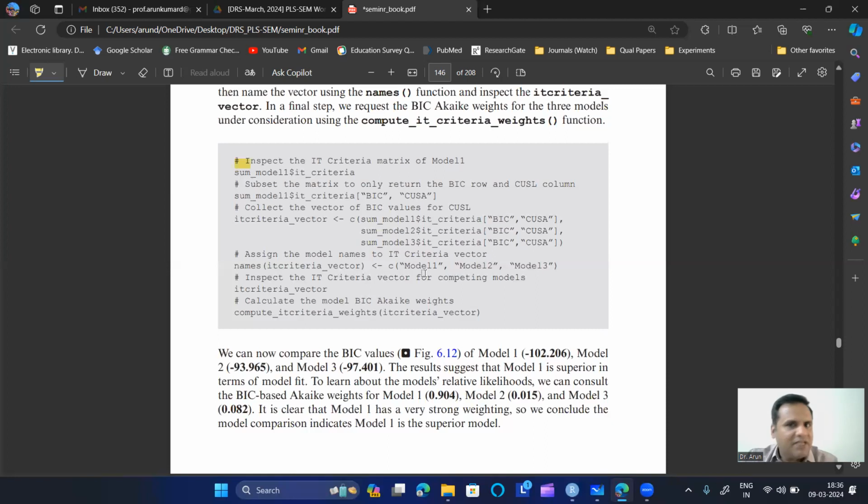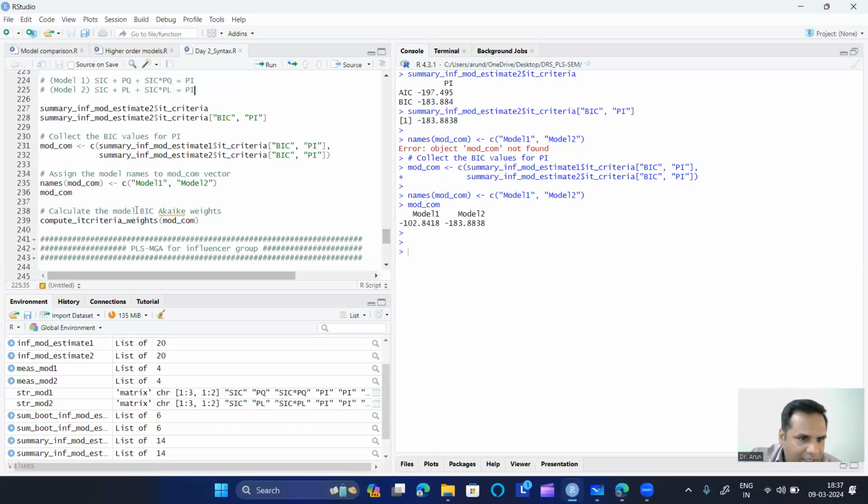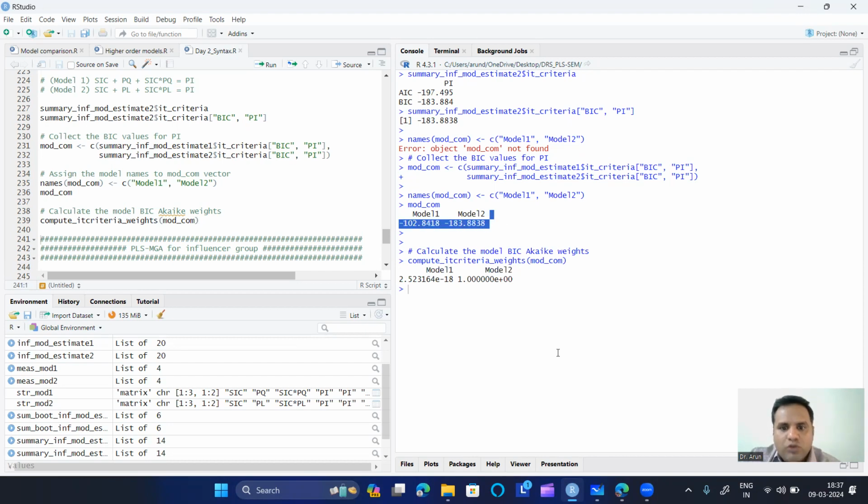Yes, and lower BIC is given by model 2. And later they are also calculating the model BIC Akaike weights. So again, this is the syntax. Now I can calculate the Akaike weights. If I run this line, I get the Akaike weights. BIC should be lower and Akaike weights should be greater. These are very small amounts.